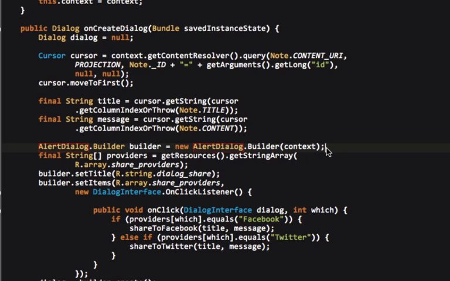You can always create your own dialog with your own custom UI, but an AlertDialog is a very simple dialog that we can use right here instead of having to create our own dialog. We have a string array of providers, and I'll get to that in a minute. You can see we set the title to R.string.dialog_share. It was the resources.